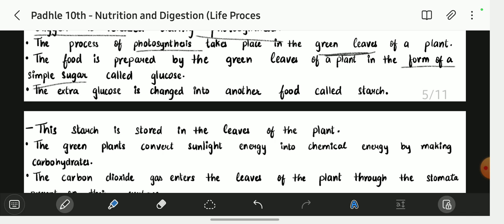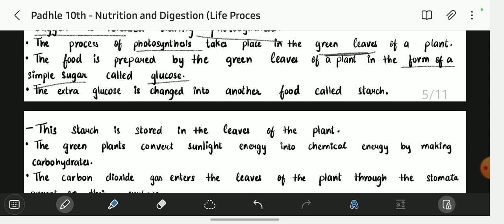Okay, now I'll make you understand. See, if we need energy, what do we take? We all know that if we need energy, we take sugar water or Glucon-D. Exactly, and what is in Glucon-D? Glucose. So it is in the form of simple sugar, which is called glucose.